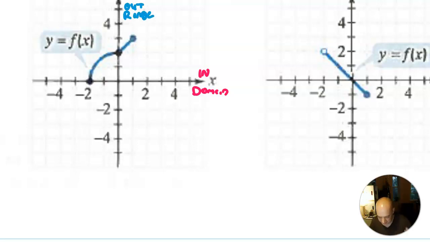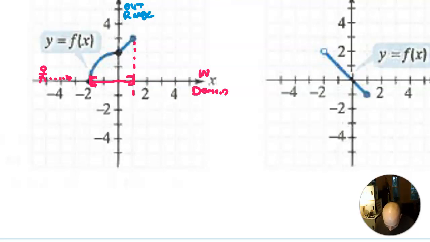And when I have a graph and it's something I can write on, what I actually like to do is just come to the actual graph and shade on the x-axis everywhere that there's a graph. So looking over here, I imagine I'm taking a walk. I'm walking along the x-axis looking for a graph. Well, there's nothing. There's no graph. Except right here at -2, there starts to be a graph. And I'm going to do a bracket to show that that's included. And then there is a graph all the way up until 1 here, where the graph is right above me. And then further on, there's no graph.